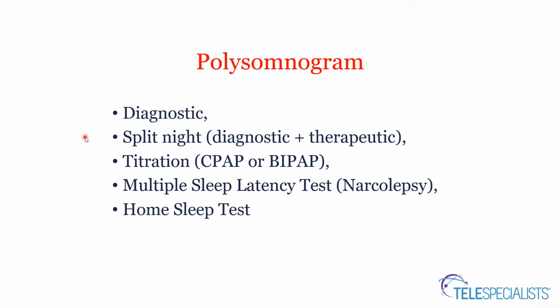Another type of polysomnogram is a split night, where we're splitting the night between diagnostic data and potential treatment data. This depends on how we order the study. The first 2 hours, at least 2 hours, if not more, will be pure diagnostic, meaning there's no treatment or intervention. The rest of the night can be therapeutic or titration to find out, if they have sleep apnea, and we found it during the diagnostic part, and we treat it, how effectively are we treating it, and what do the numbers look like when we treat. The next type is a titration study. There's no diagnostic data. It's just, let me put the treatment modality on you and let's see how you do and what pressures or what your needs are.